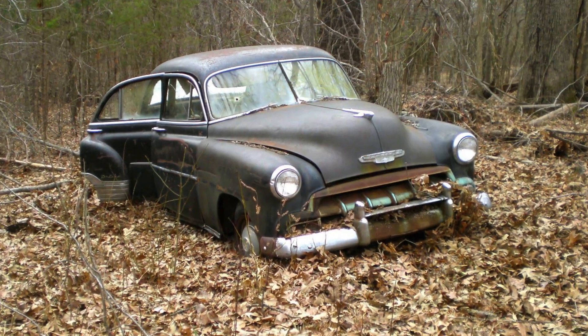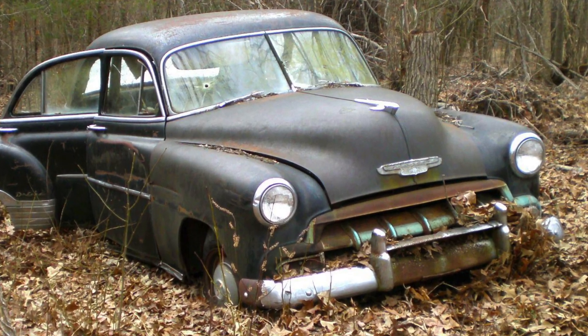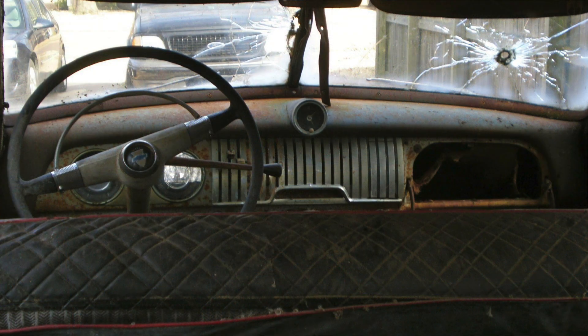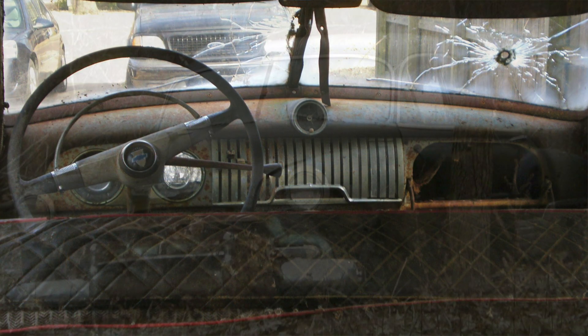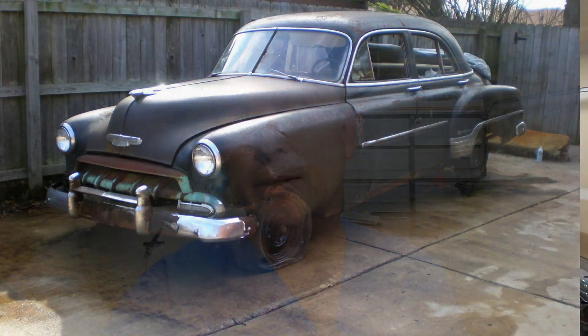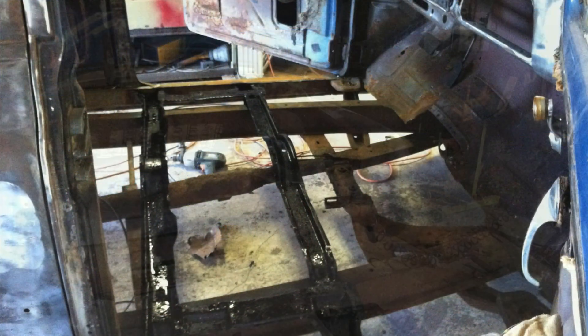It's been in our family for its entire life, so it's truly a one-owner car. It was used on our family farm to drive across the fields of North Mississippi. It was target practice for a rogue marksman, and finally it was parked next to the barn and ultimately became a home for a family of armadillos. We pulled it out of the field of our family farm in 2011 and have been slowly bringing it back to life.